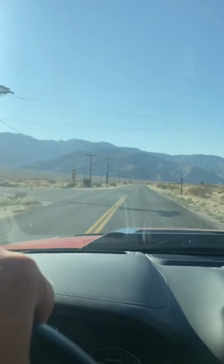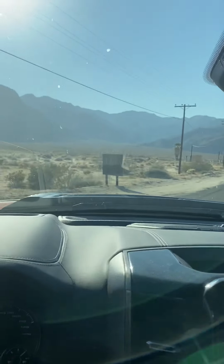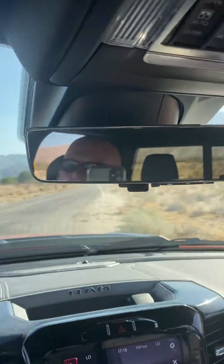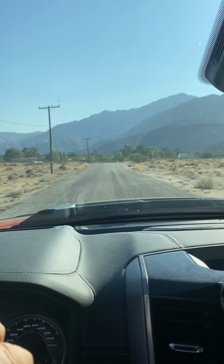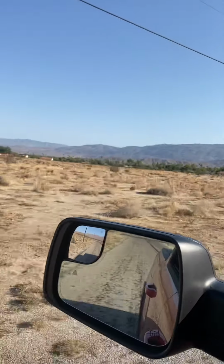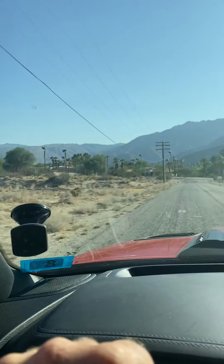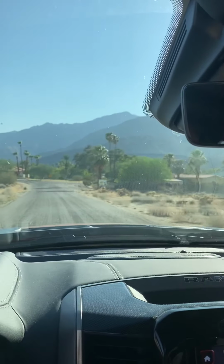Let me see, is this my turn? Let me see. This is me. It's all faded. It says Santa Rosa and Borrego Springs. Temperature is still at 104. I think it's going to climb as we approach my house. Now you can see it's a little bit of an oasis. It's on a golf course. De Anza, it's called. That's the explorer who founded, shall we say, Borrego Springs.